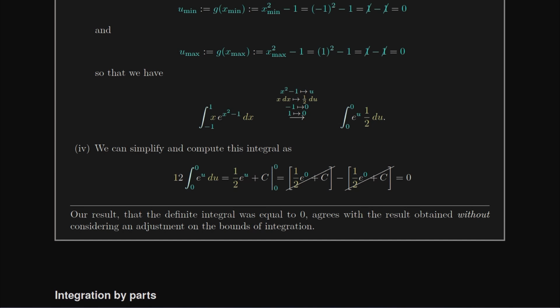Perfectly acceptable, but now I just go ahead and compute my antiderivative here. Nice little typo, that should be 1/2 out front. We compute the antiderivative of e to the u du. Well, it's still just e to the u, so I've got 1/2 e to the u with my definite bounds of 0 and 0. And of course, it's pretty clear at this point that when the definite bounds are the exact same number, the two terms which I compute in the antiderivative are going to cancel each other, and my answer is still 0.